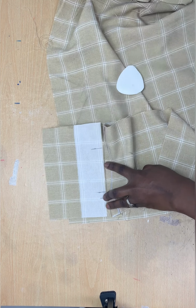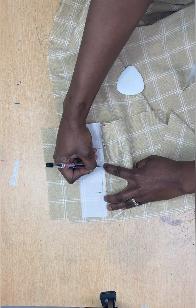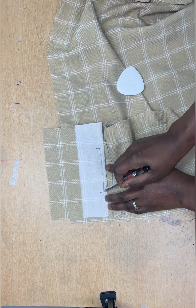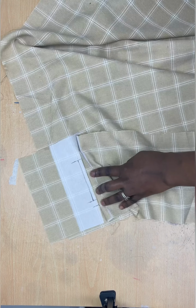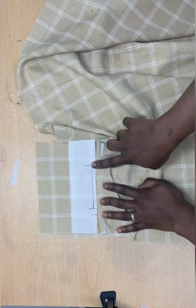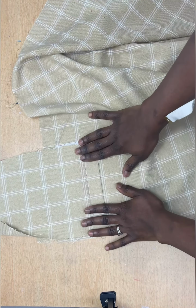Push it down and place it where the stitch of the lower part stopped, and then mark where my sewing will be. After I mark this, I'll go and sew that down on the 3.5 line. So I've sewn that down. The next thing I'm going to do is to split this open. I'll take a scissors and then split this open.